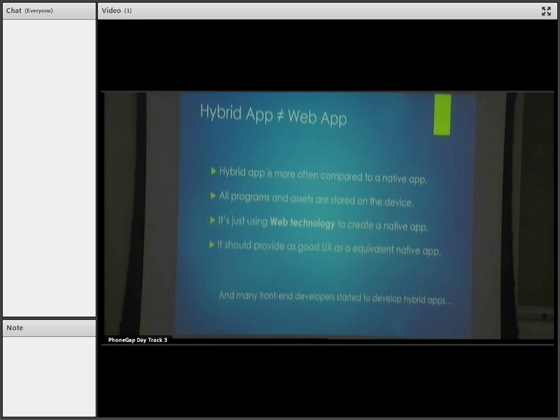A hybrid application is just using web technology to create a native application, but that means that people will care about the user interface and the native experience. So it should provide a good user experience equivalent to native applications. Many front-end developers start to develop hybrid applications nowadays.